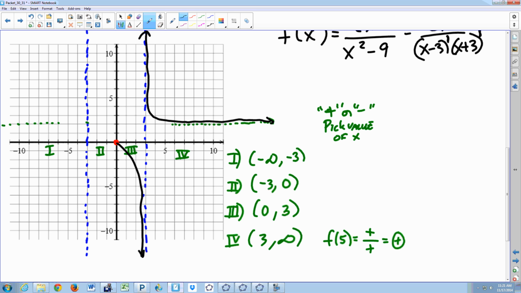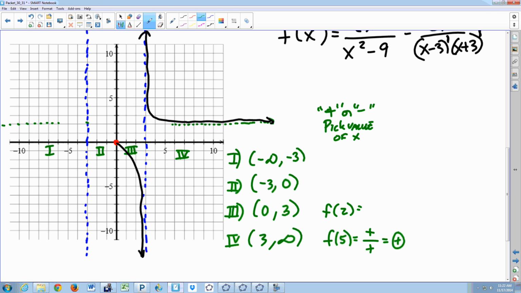Now you say, what if I didn't think of doing that, Linda? Fine. Pick a number. In this interval, all you want to know is what's the value of your function? Is the value of your function up here or down here? So pick a value of your function, your favorite number between 0 and 3. If your name is not Will, what number would you like to pick? 2. Let's put f of 2 in.